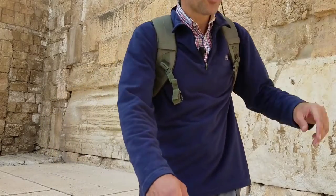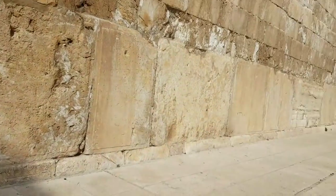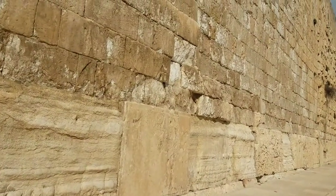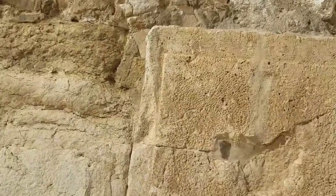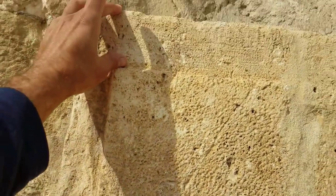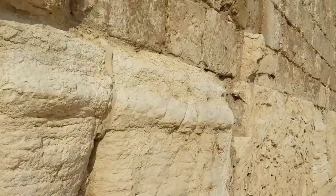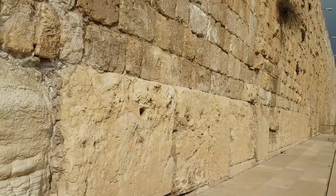And if we take a look, watch how far and how large these continue to go. Okay, these are over the height of me standing with my arm's length. And as you look here, you can see these are ancient stones, but we do know these are Herodian stones by this feature right here. You see my hand is pointing out this notch that is carved out of the corners of all the stones. These are Herodian stones. We know this very consistently throughout all of Herod's structures. He would always have this feature on his foundation stone. So these are not built by Solomon.